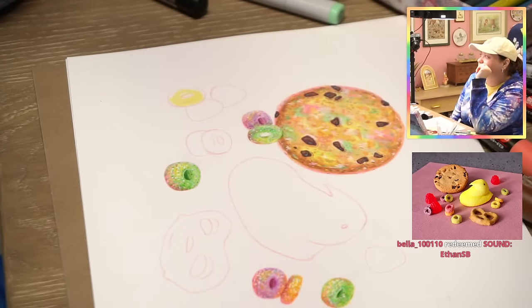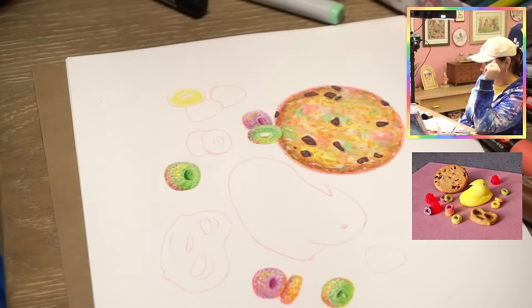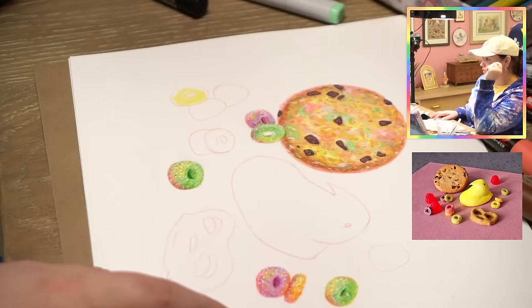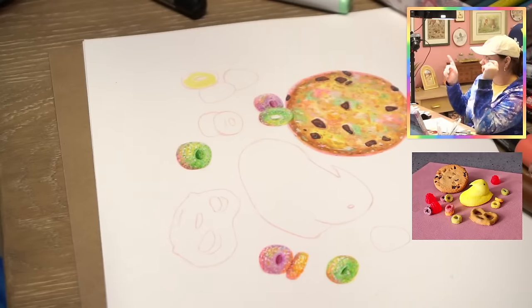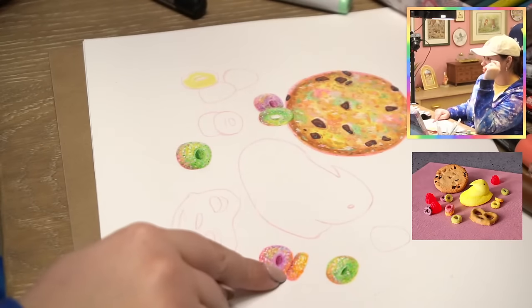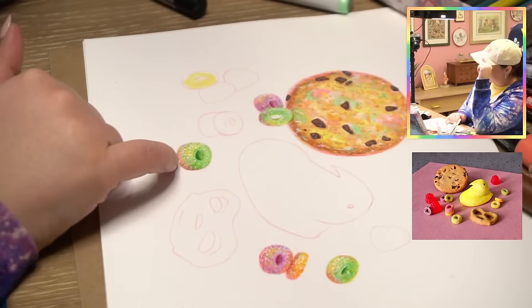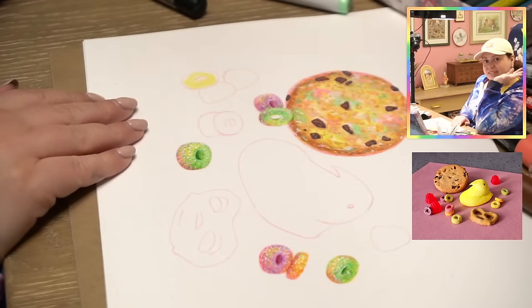That orange one that we see from the side is also very flat. Look. Again, it's too hard for you guys to see, I guess, without going full screen. But this front green one and this green one look very fat. At least this edge of it looks fat, and then it looks skinnier on the other side in the reference. But then the orange one looks really skinny from the side. This one looks ultra fat from the side. They're all different shapes and sizes. Every fruit loop is unique.